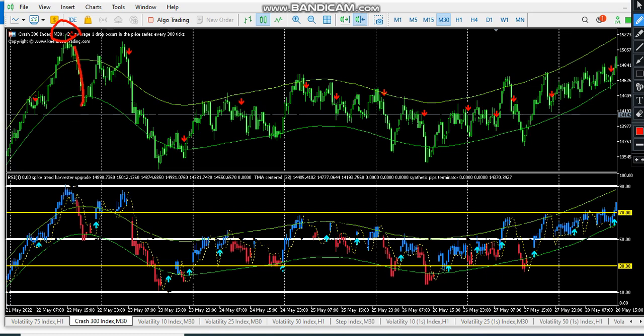You got in, and you went down. It still took you to the lower band where you got your profit, and then it came up again to break above. You understand? So this place now is coming from 90. So what do you do? Enter your trade, put your stop loss, and leave your target open. Let it run down to 10. This one is very fast. You can see how it went straight down to 10.